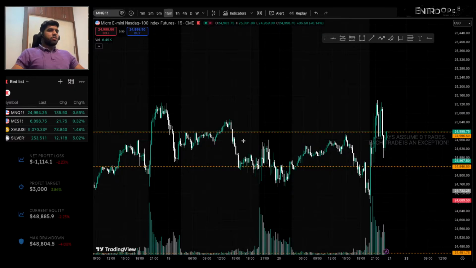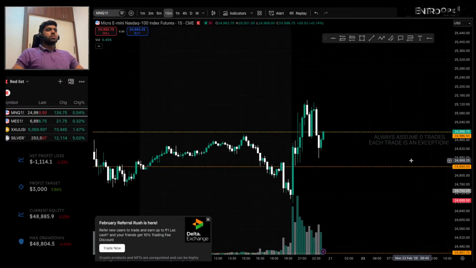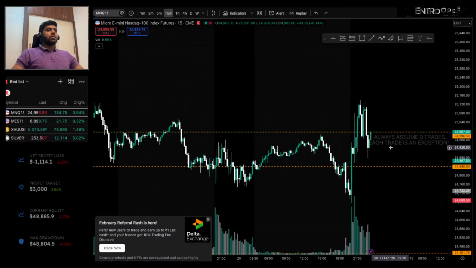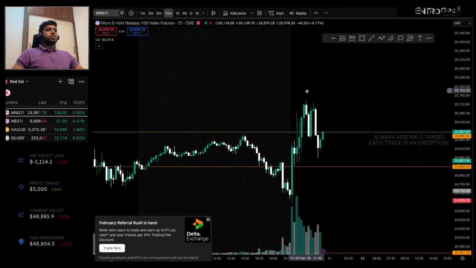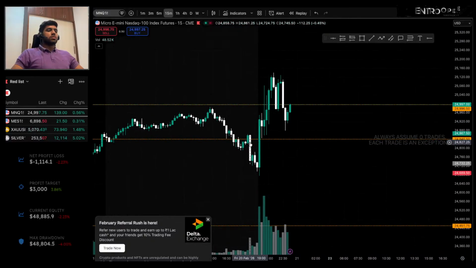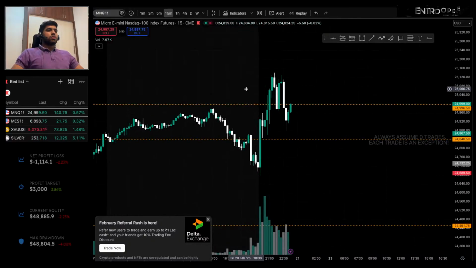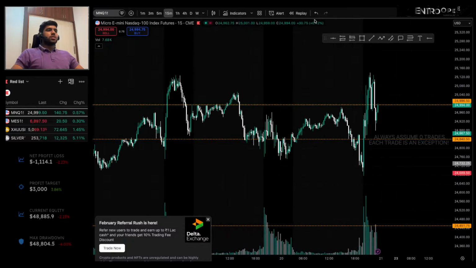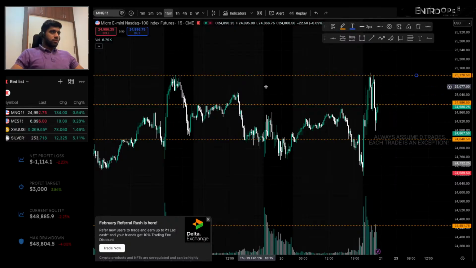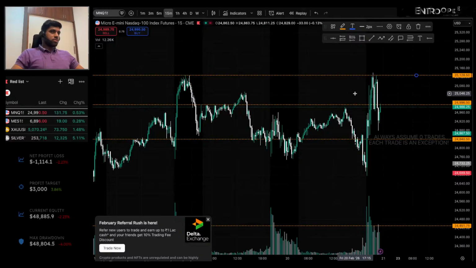Yeah, let's take a look at MNQ. MNQ is, yeah, the 8 p.m. move was quite good. It was a bullish move, right? Yeah, and then it took the liquidity from this high, I guess. Let's see if that's what happened. Yeah, it took the liquidity from this high. Oh, immediately, that was a really good trade for us.